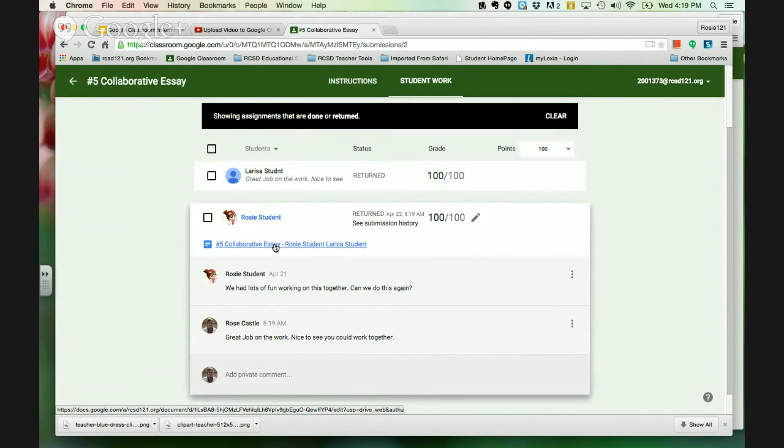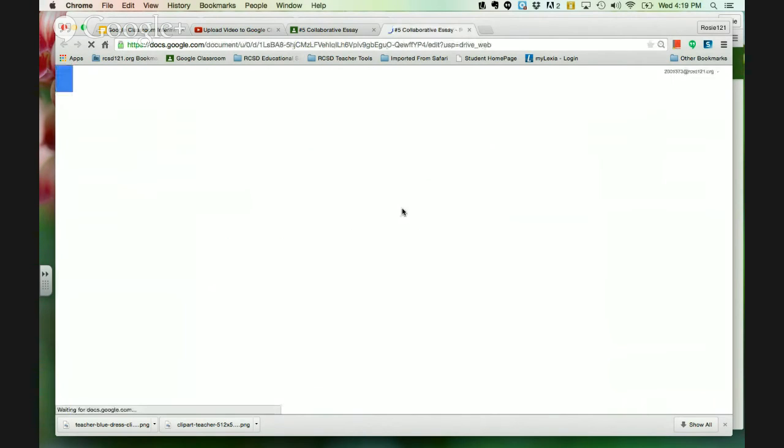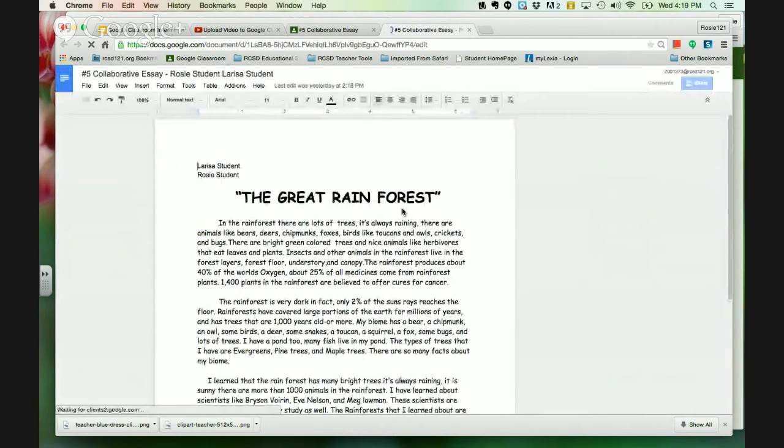So I'm just going to click on this so that we can see the group work and see how it went. So I'm going to click on this, open it up, and there is all of that work that they collaborated on. We were busy. Okay. Hey, see how fast we work together? Okay, so as you can see, both names up here of the partners so that the teacher can easily see. They also put their names on the document.